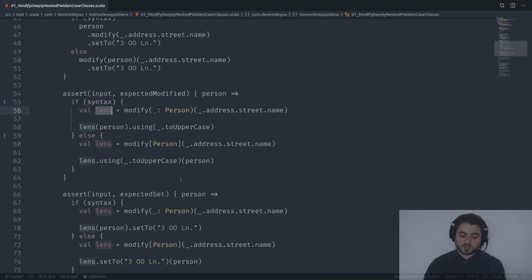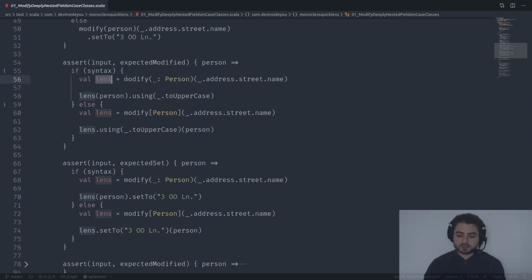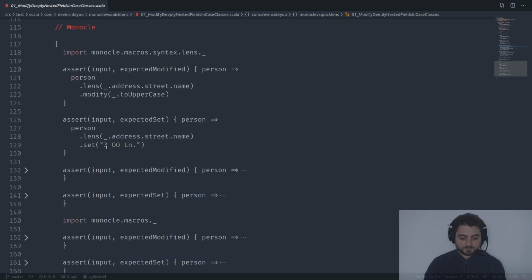I'm doing the same thing for Monocle, but it's basically kind of boring. So again, there are two ways of syntax. One is like this and the other one is like that. And by the way, I believe they also have slightly different types. I'm not 100% sure about this. Come on, show me the type. Useless.